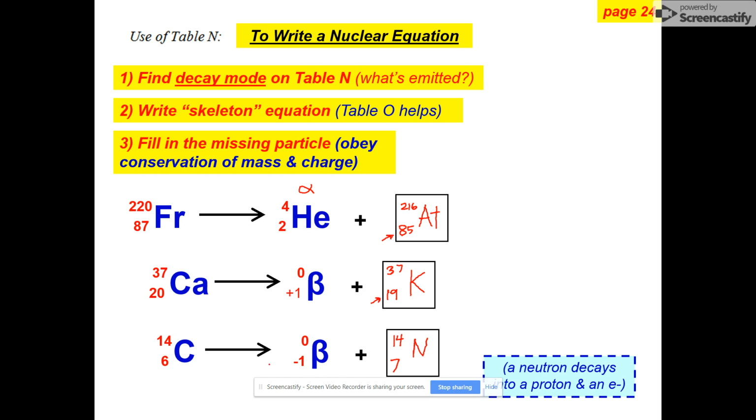I can talk to you a little bit more about that in class. But as long as you make sure that the math on this side matches the math on this side, -1 plus 7 equals 6, everything's going to be okay. All right.